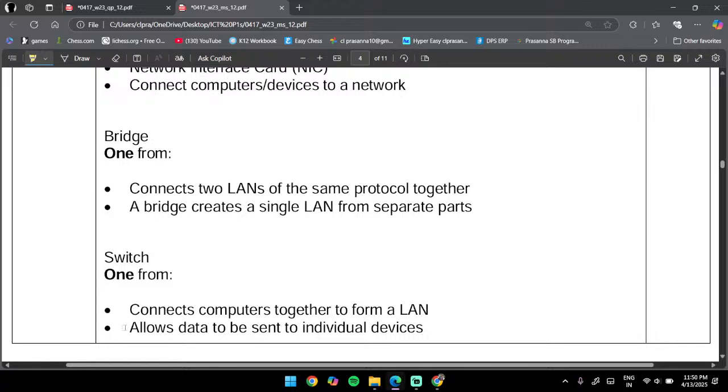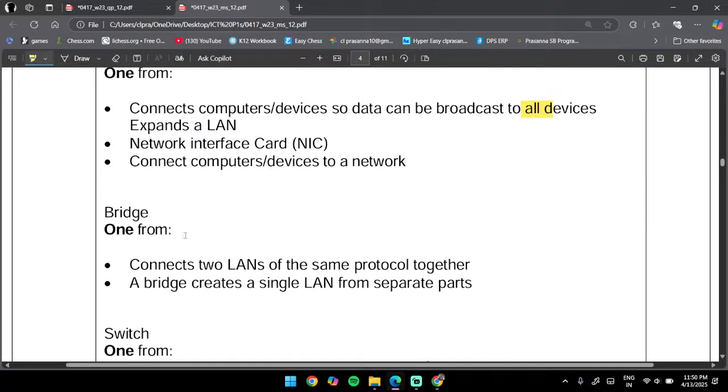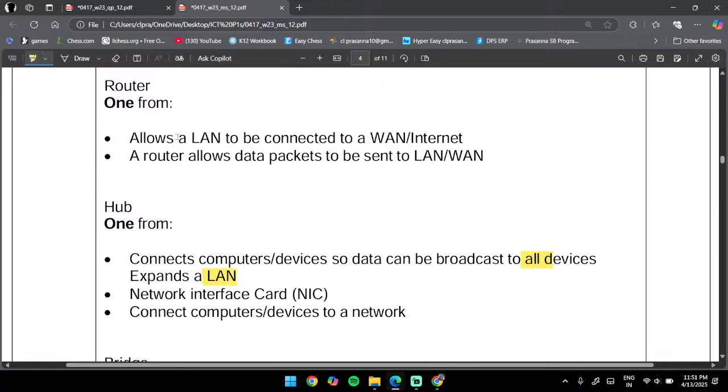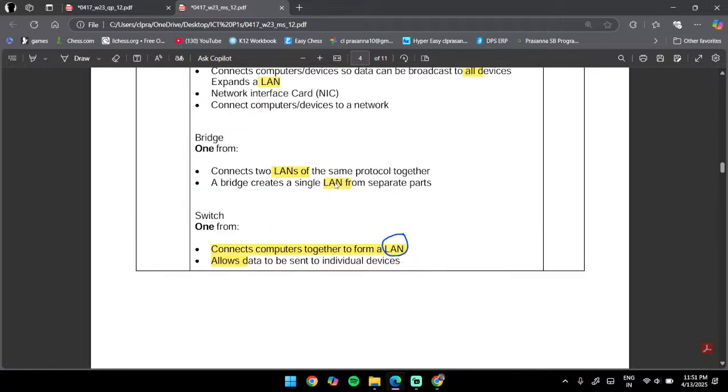Now, what I didn't say is that it connects computers together to form a LAN. If you're saying it connects computers together, it's important you add a LAN, because we have different types of network systems. You have LAN, you have WAN, you have MAN, you have WLAN, and all those. So it's important you add what type of network you're forming because these network devices are specific to each one. So see LAN, LAN, then again LAN, LAN. See over here, WAN. WAN is basically wide area network if you didn't know. So that is that for the third question.